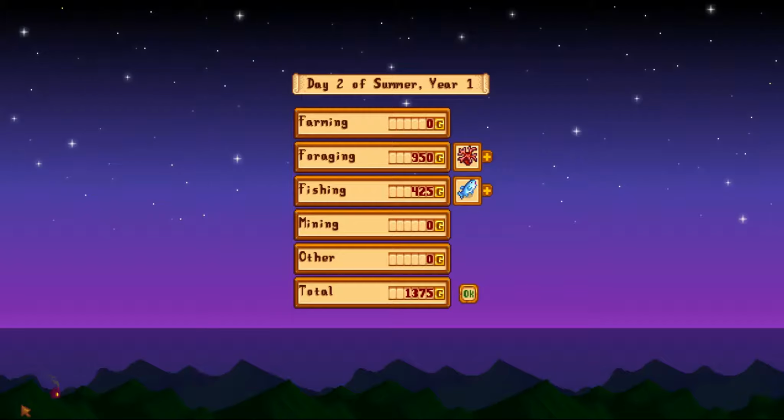Very nice. $750 for the rainbow shells, $200 for this coral, and $300 and $125 for the tuna. So now we have a little bit of money again. That's always nice to have.